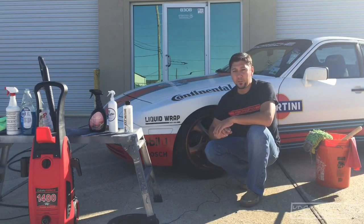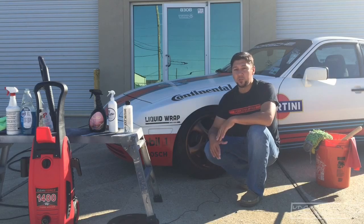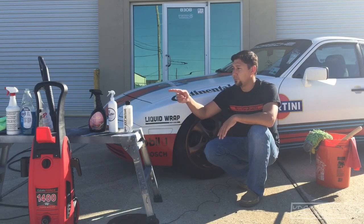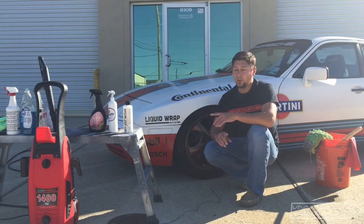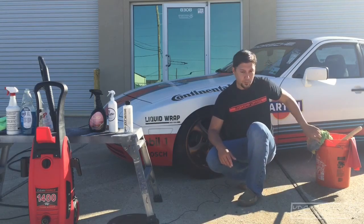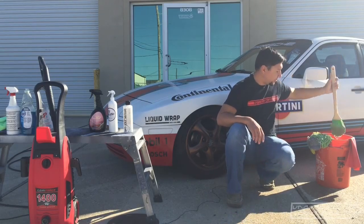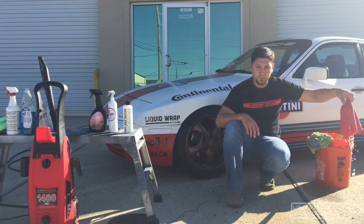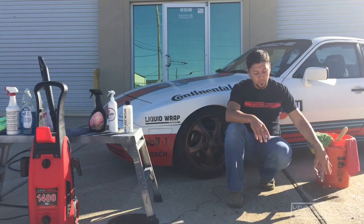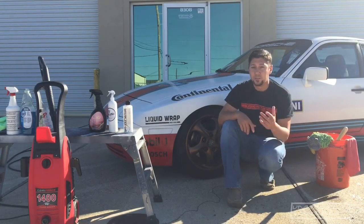To my right here are some of the tools I use generally. I have a pressure washer, which is perfectly safe — I would not exceed 2,000 PSI, but a 1,400 PSI one works just fine for me. I have BDP, Dawn dish liquid, and some pre-dip spray. Also behind me in the bucket I have some general wash mitts, a basic tire brush, and a dip washer chamois. This is pretty much all you need — you really don't need anything special to care for a dip vehicle, other than those two little tweaks about tire shine and aftercare.